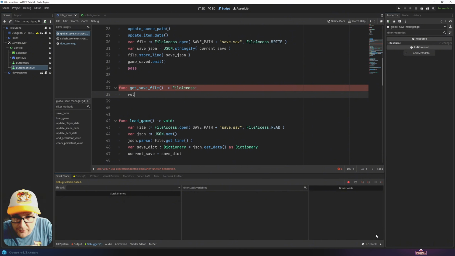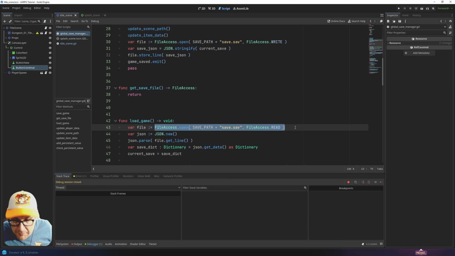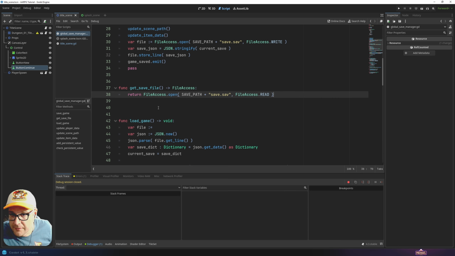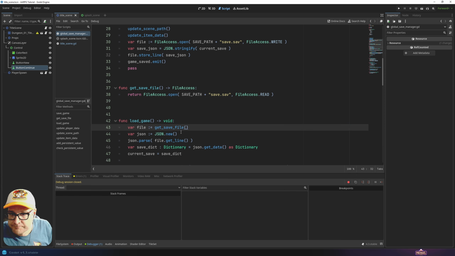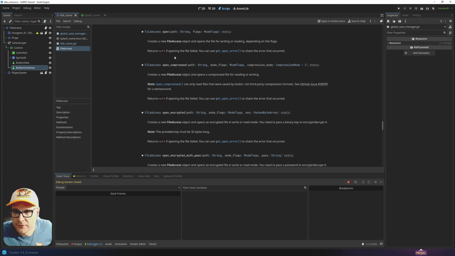And what we're going to return is actually basically this piece of code right here. So I'm going to cut that and paste it there. And then here where we said file equals, we can just say get save file, like that. And I didn't change how any of that works, right? But the advantage is see how this file access open works is if there's no file, it returns a null, if it failed for some reason.